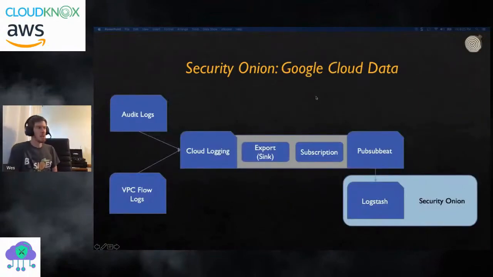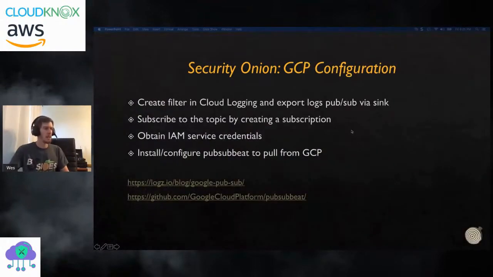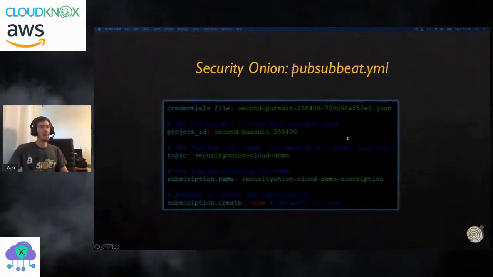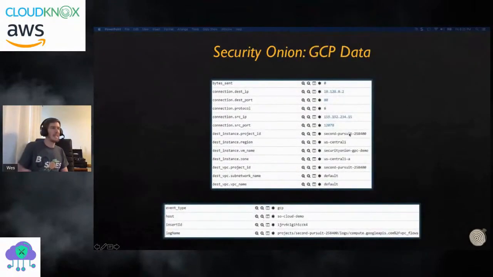And the same case with Google Cloud, which I'm not going to go over with too much right here, but you could also have things like VPC flow logs or audit logs sent to the cloud logging functionality, the export sink in Google Cloud. You could pick that up with something like Pub/Sub Beat and have that transmitted to Logstash if you like. That is one option. And again, I'm not going to go through that too much right this second. It's kind of what the configuration looks like there, fairly straightforward as far as Pub/Sub Beat itself. And then once that data is in there, if you've got VPC flow logs from Google Cloud and you're not performing any other type of monitoring, then we can pull that stuff in.